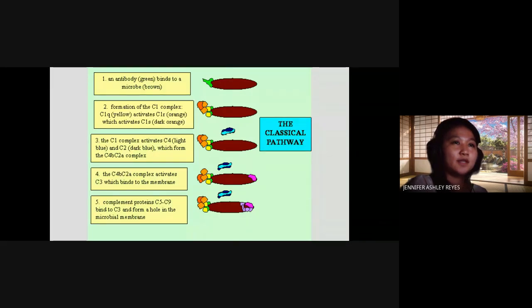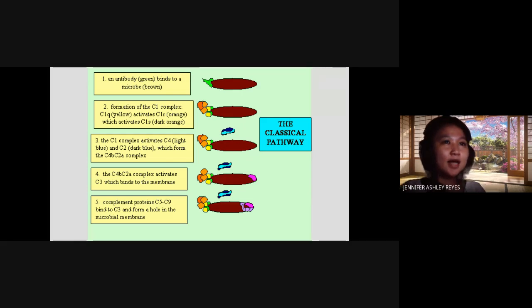So, yan na yung first step. Ang tawag dyan sa first stage of the complement na classical, nabuo yung recognition unit. Kasi na-recognize na yung presence ng antigen-antibody complex. Ngayon, after the appearance of the C1 complex, magkakaroon tayo ng activation ni C4, and then ma-activate si C2, and then that will form overall the activation unit together with the C3.